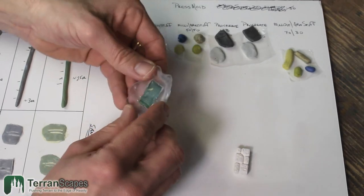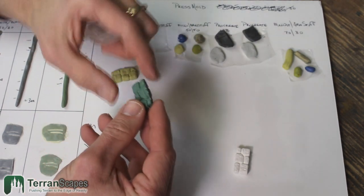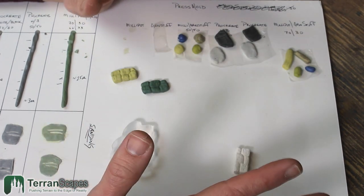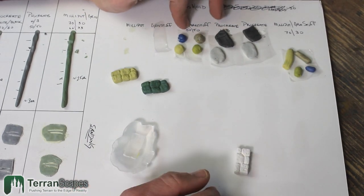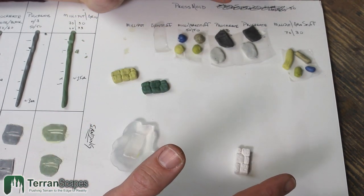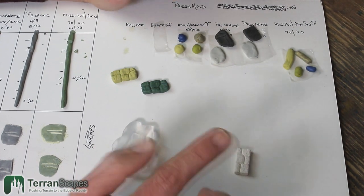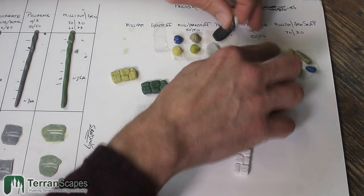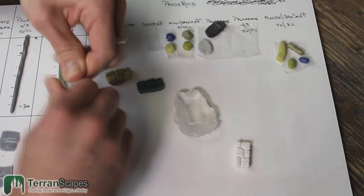Normally you would let that dry, cure, I should say. It's not drying, it's curing, that's different. And I'll tell you what, in the interest of time for the video, as well as my finger strength, I'm not going to do the 50-50 and the 70-30 because both of these work well, and blended, both of them are going to work well. So really, I can't see any reason to do that. In fact, let's do the Procreate, and I'm going to judge whether to do the second one after we test this out. So give me a second, we'll mix this up.